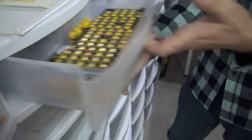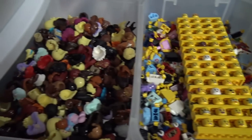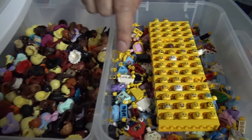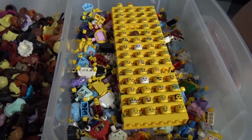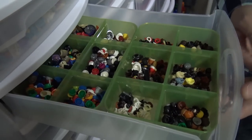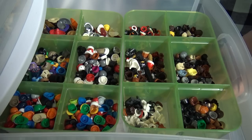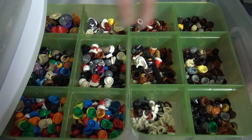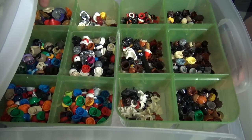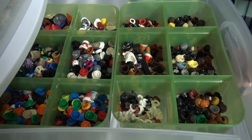But heads and some miscellaneous pieces, female specific faces and hair pieces, and sometimes I'll go back and forth, mix things together. Definitely female specific torsos, although there are plenty of regular torsos that'll work for either. Hair pieces and headgear start here, separated out a little bit, so some regular hair. These are all caps over here. Some facial hair pieces, larger brimmed hats. Such an incredible variety of the hair and hat pieces they made. It's so amazing. There's so much you can do with that.